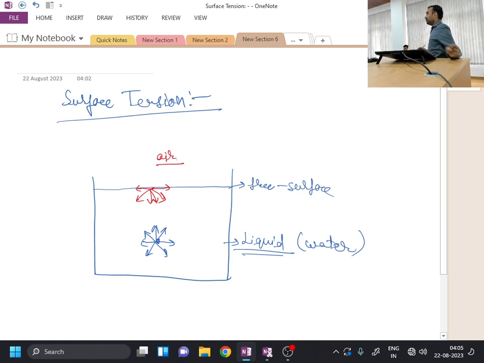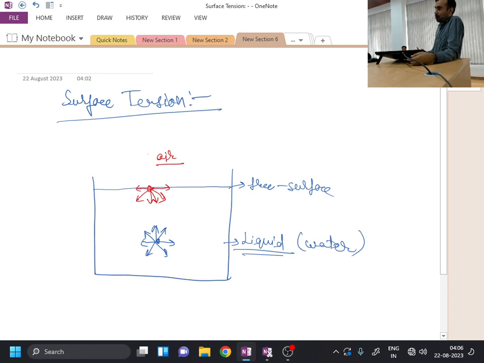So now, it depends on the fact that typically at the molecular level we have two types of forces. One is cohesive forces, the other is adhesive forces. In terms of cohesive forces, we say that the attractive or intermolecular forces shared by like molecules are called cohesive forces. On the contrary, the forces between two different types of molecules are referred to as adhesive forces. So I can say that for water, adhesive forces are very less in comparison to the cohesive forces between the water molecules.